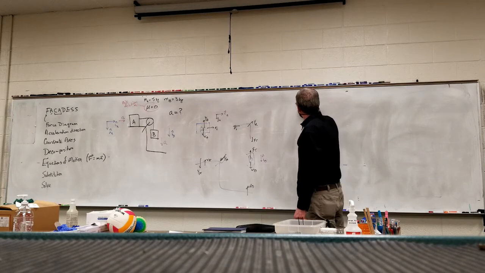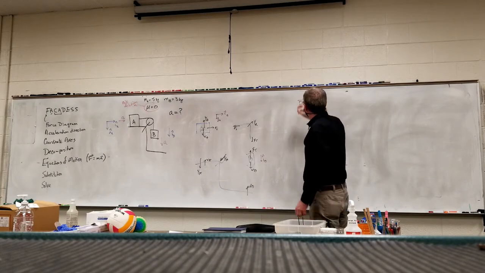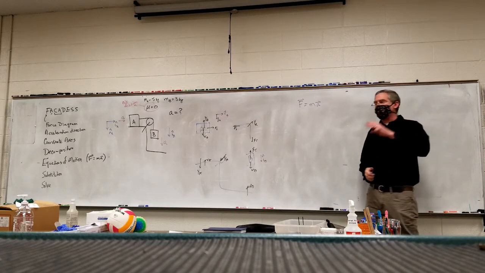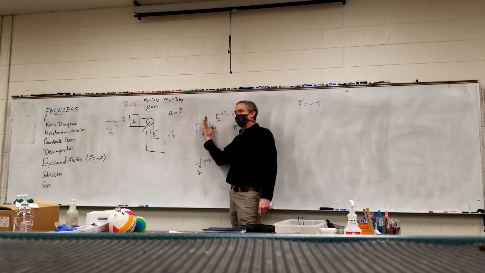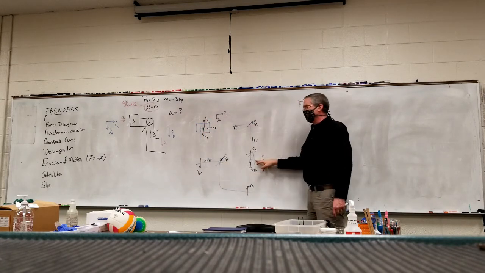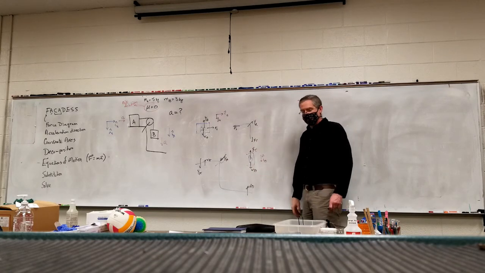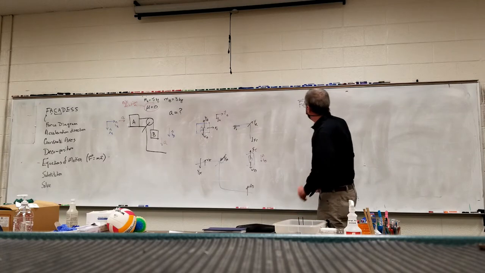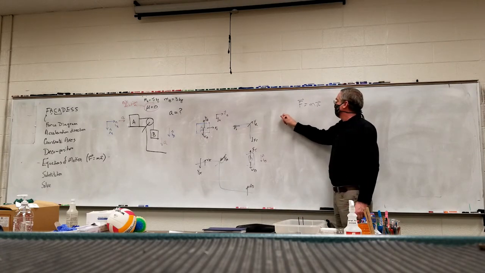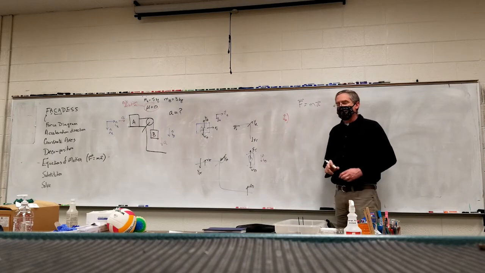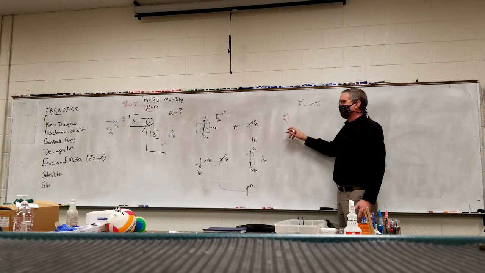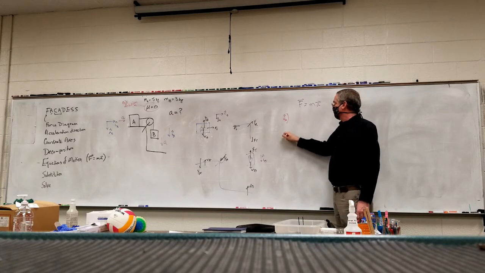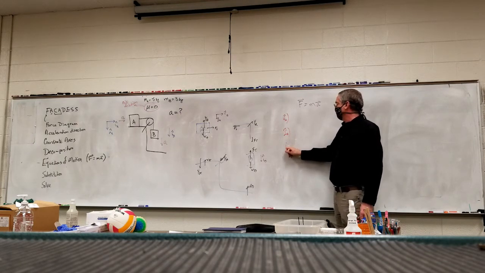Equations of motion. I start out with F equals ma. I'm going to have 3 equations of motion. I'm going to have 2 for this one because this object has forces in 2 different directions. I'm going to have 1 for this one because I have only forces along one line. So I'm going to have an IA. Now some students will put an equal sign after that. It shouldn't be an equal sign from a math point of view. I'm doing this as a label. I'm going to have a JA equation and an IA equation. Oh, sorry, IB equation.